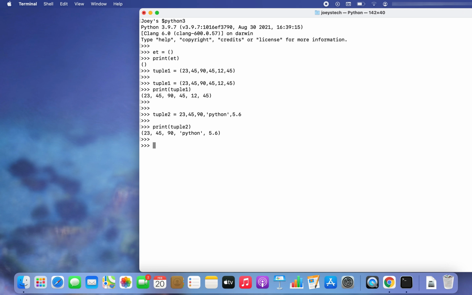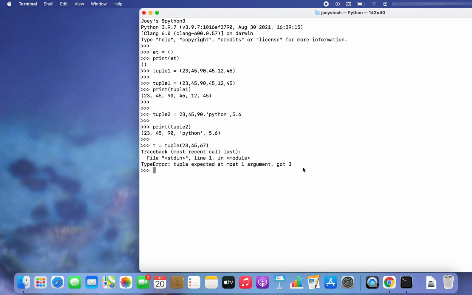We'll now create a tuple using the constructor of the tuple class. The constructor takes in an iterable and returns a tuple. If you are passing in a tuple, then it will return a tuple. So let's do some hands-on. We'll first look into a mistake that most programmers do, which is passing individual elements in the constructor. So let's create another tuple t, and using the tuple class constructor, we'll pass 23, 45, 67 again. Let's hit enter. The error says tuple expected at most one argument, got 3.